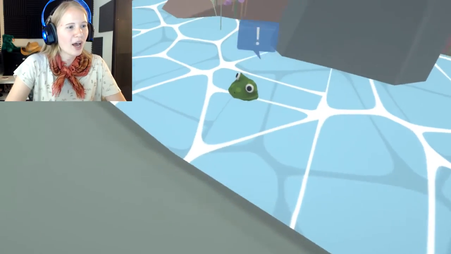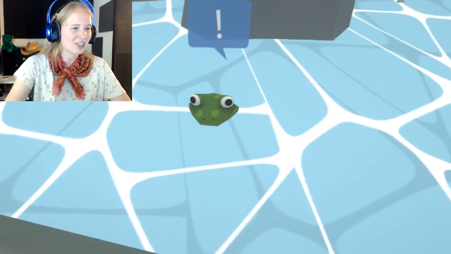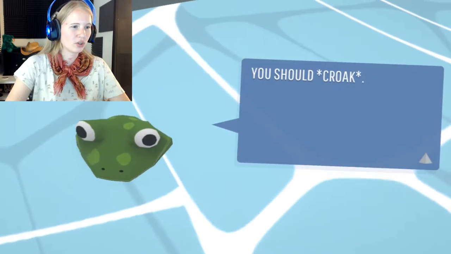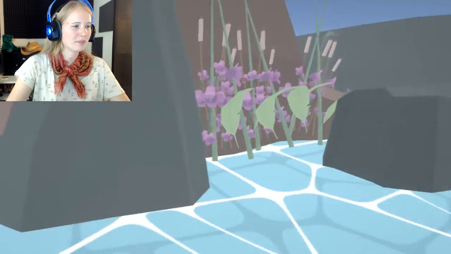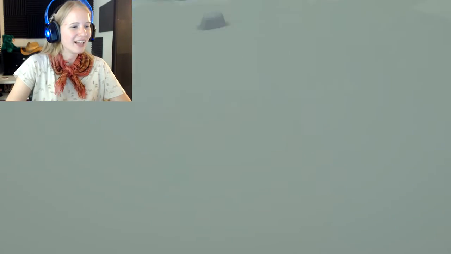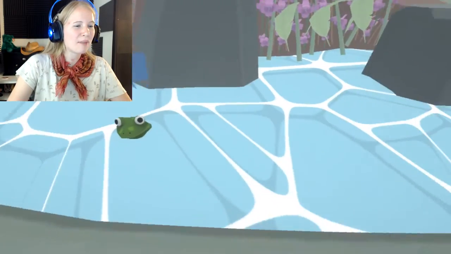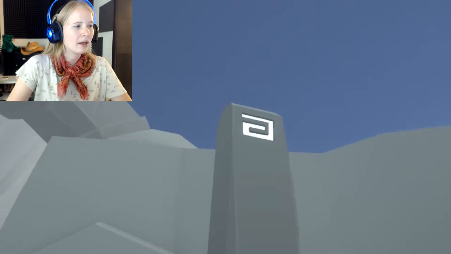I'm going back. Frog! There's so much stuff going on. I'm so ADHD right now. Hi, Frog. Hi. Croak. You should come for a swim. Can I come for a swim? Oh, no! Oh, I believed him. You're not the evil ghost thingy, though, and I believed in you. Dang, that's really deep water, though. How are you swimming?